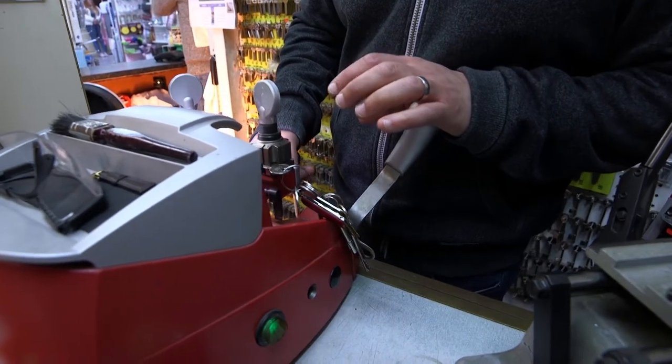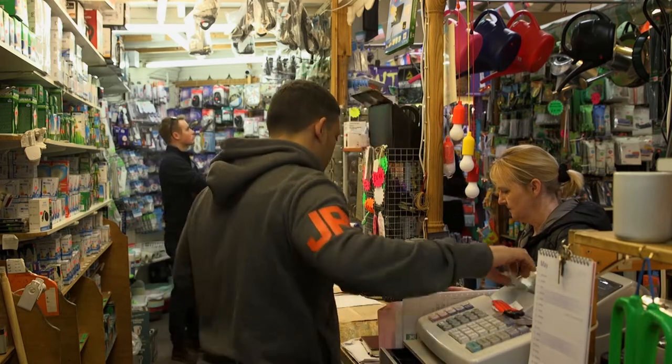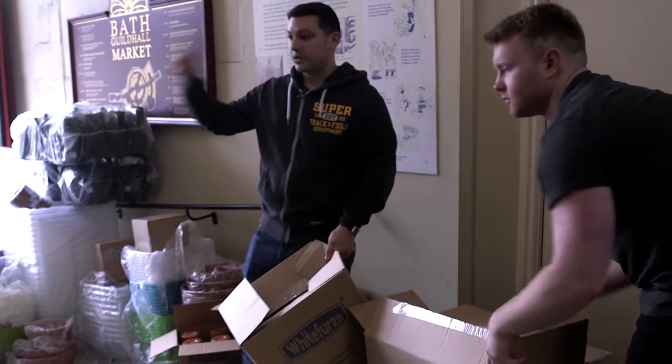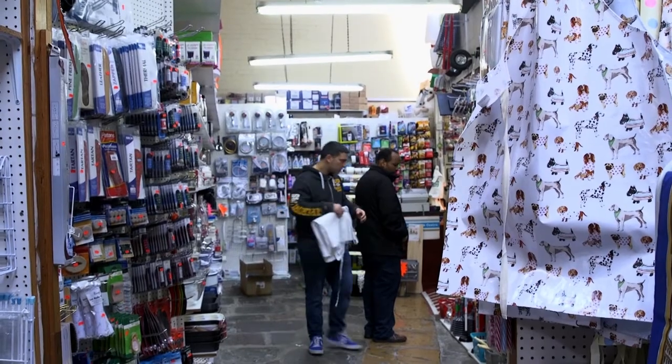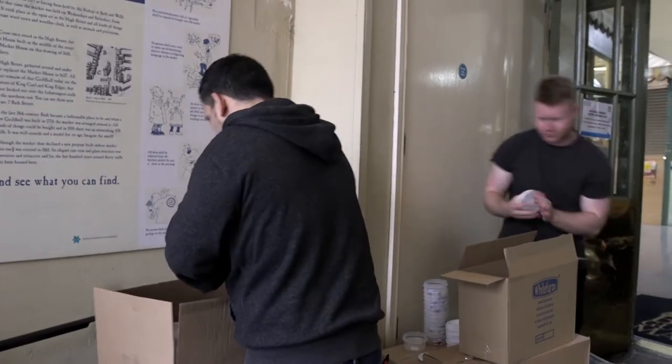Many of the shops in the market are family-run businesses, and some have been passed down from one generation to the next. One example of this is M&K Hardware Store. I have been here for 34 years and my children have grown up in the business. We all work as a good team together. Growing up, learning to be part of a business is a sort of education you don't get at school. Having grown up involved in it, I'd like to see my kids in the future become part of the whole market and the shop as well.